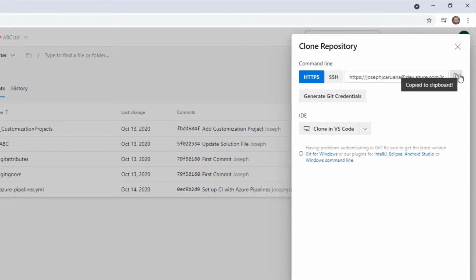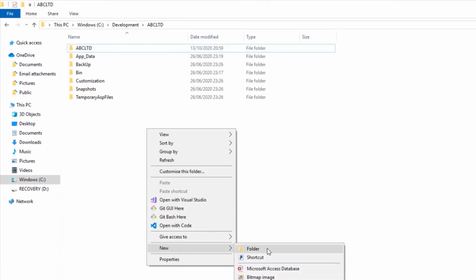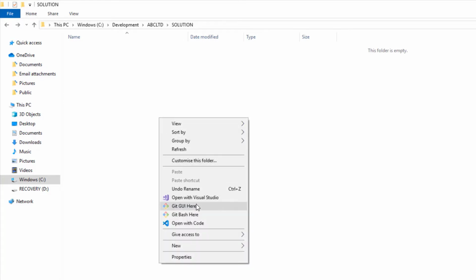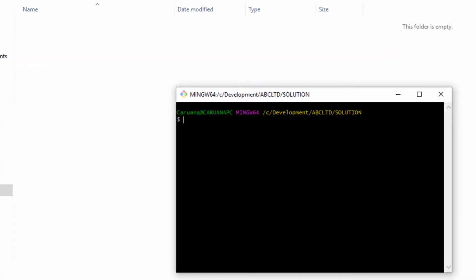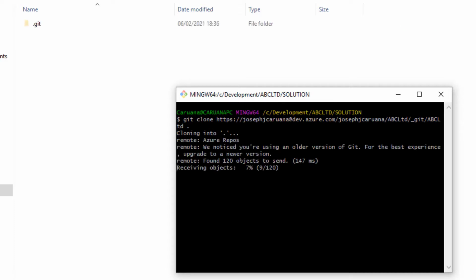Let's go to the File Explorer and we'll create a new folder. Let's call it Solution, and I will use the git command to clone the repository. There are other options, you can do it from Visual Studio as well, but in this case let's proceed and clone the repository using the command line. I will type git clone, then paste the URL we had previously copied onto our clipboard. I am adding a dot so that it doesn't create a subfolder but clones the repository directly into this folder. It will take some time to complete while it is downloading all our source code.